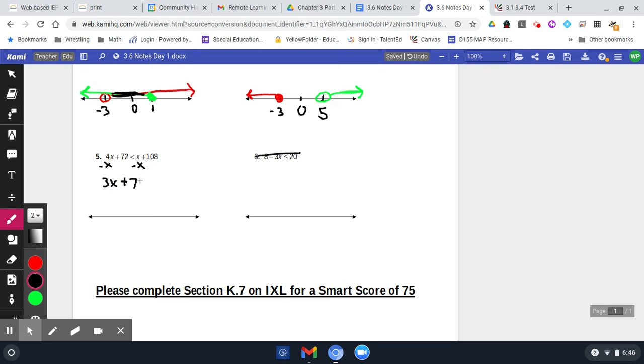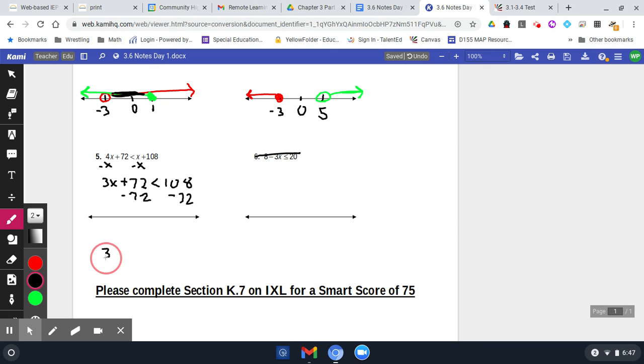So notice how we're solving this just how we would if there was an equal sign. The only difference is there's an inequality sign. Right. I'm going to run out of room here. Minus 72 from both sides. So our next step is to isolate that x. So we want to move everything away from it. I'm going to move that down here.